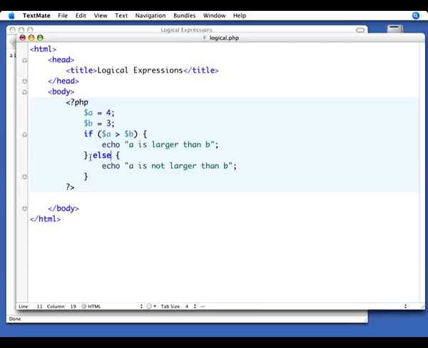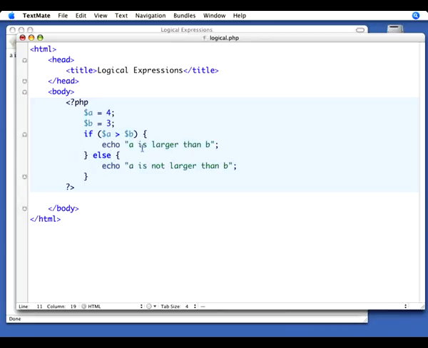So that's going to be the opposite. Now, it's slightly different than the two expressions I had there because I wasn't taking into account the possibility that A and B were equal with my previous two expressions. If A and B are equal in this case, it will say A is not larger than B, which is correct. But that's how an if-else operator is going to work.